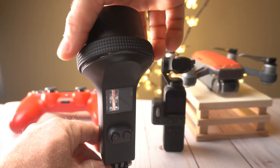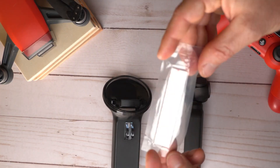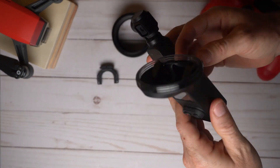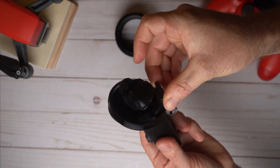That's all you're going to find — there is nothing complicated about installing the waterproof case. Basically you open the underwater case just like this, make sure you insert the anti-fog strip inside, insert the Osmo Pocket facing the same way as the underwater case, connect the little camera holder, and that's it — you're ready to go.